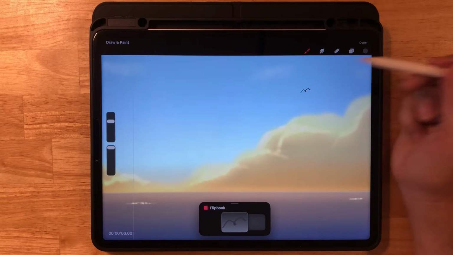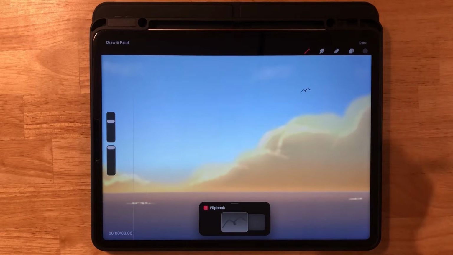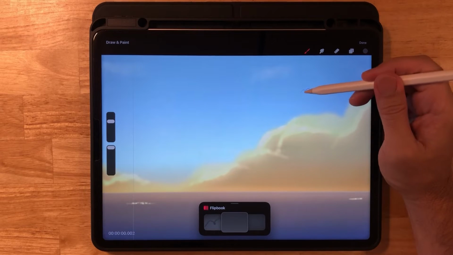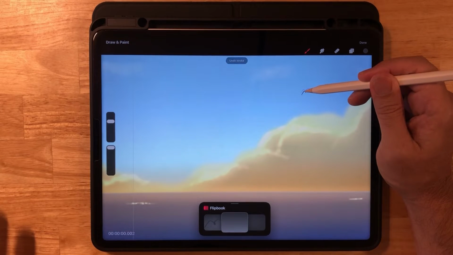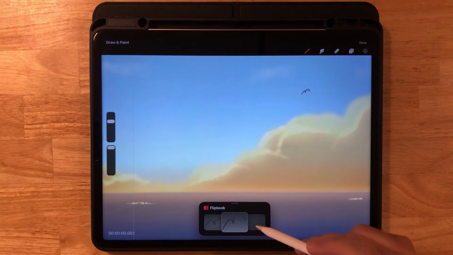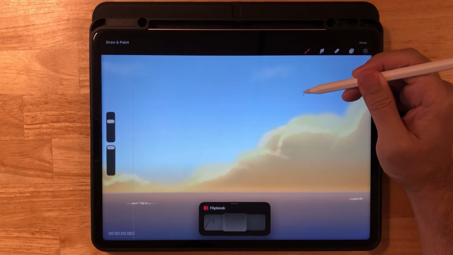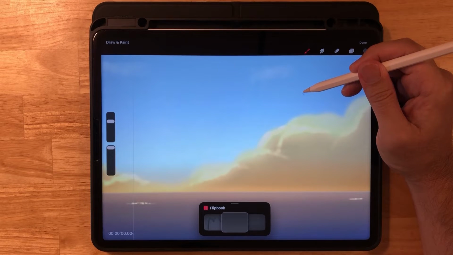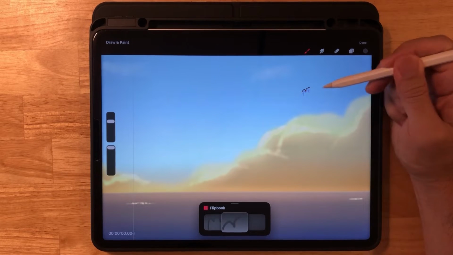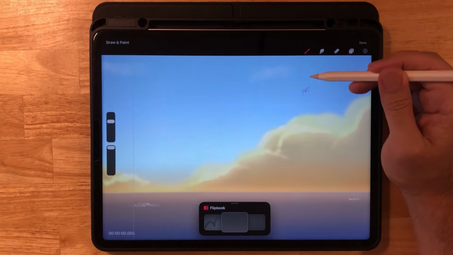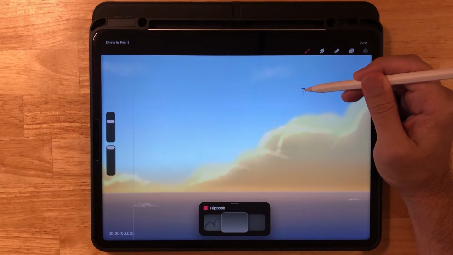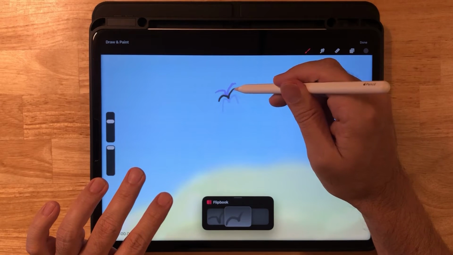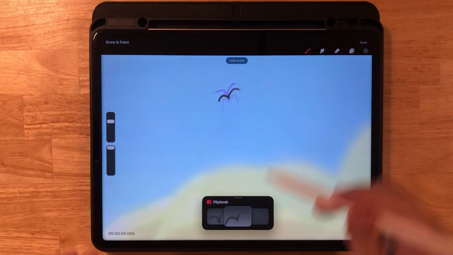And when you're happy with your first bird, this is the one we're actually going to animate. So we want to go down to the flipbook, click on the second slide, and you can see the onion skin is on. So now we just want to kind of move the wings slightly down on each frame. And on about the 4th frame, you can start drawing the wings going upward now. Just a couple of them. Kind of make a loop. Okay, and then the last one should be about where the first one starts.